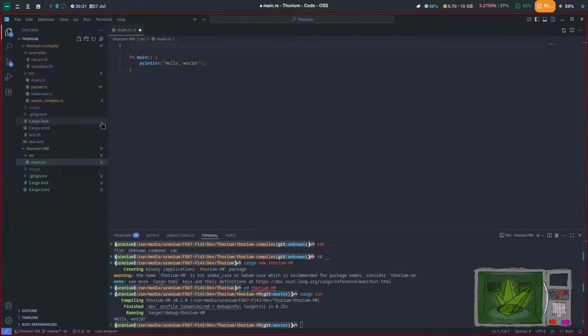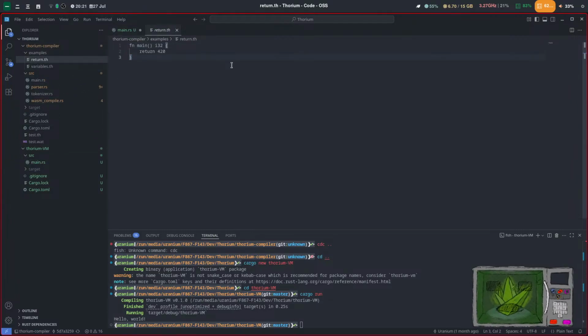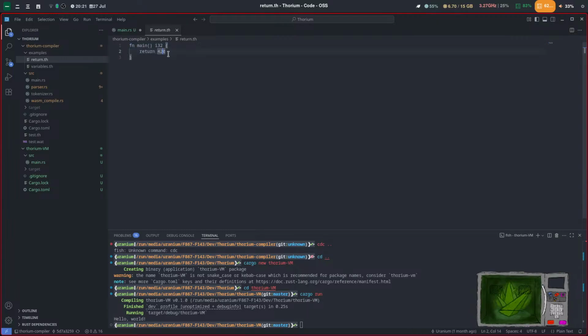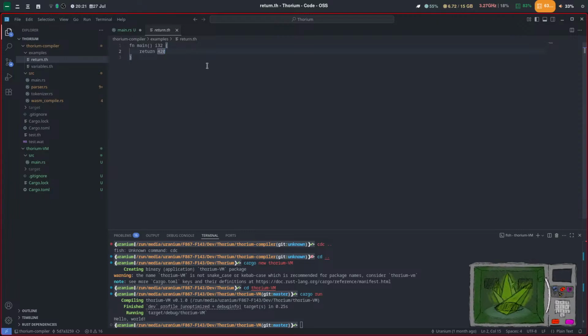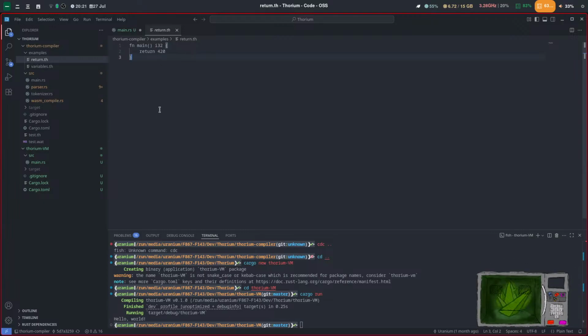Well, looking at the examples I've done, I guess the first step is to try and get this to work, which is just a program that will return. So in terms of the VM, I need to find a way to put an integer, specifically a 32-bit integer, on the stack, and have some form of functions, although I don't think I need to go too in depth with that, and then have an instruction to return.